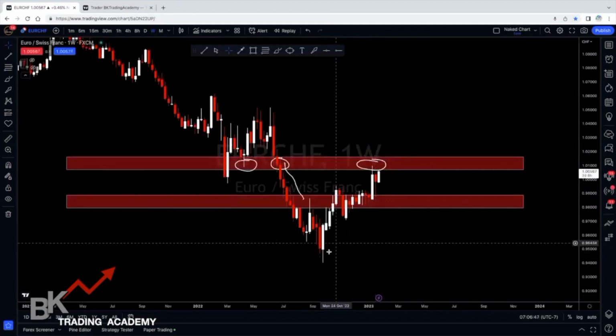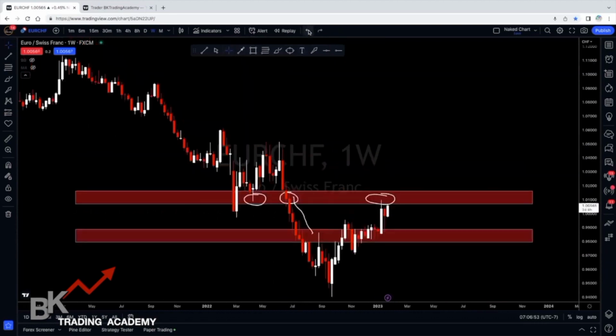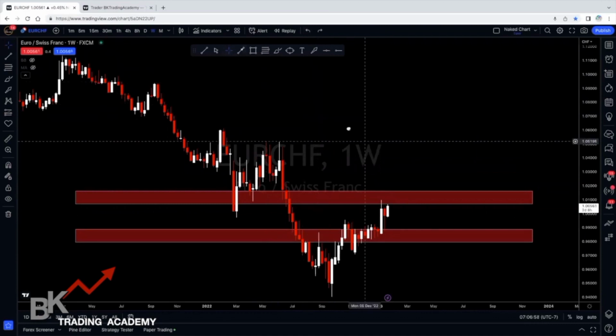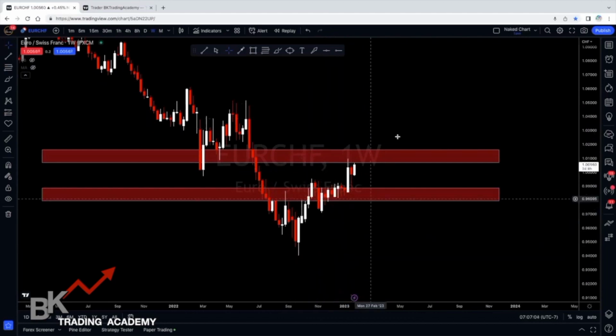And because we are at a historical low, I believe that this price will continue to push upward. So considering that, we want to ask ourselves, how do we want to approach this pair right now? What should our bias be? I am more in favor of a long bias because I believe that the market is going to continue to grow from that historical low. So in this case, where would our opportunity be?